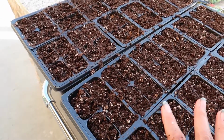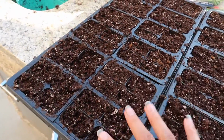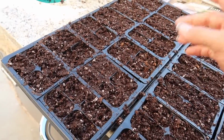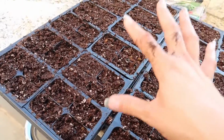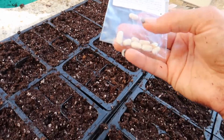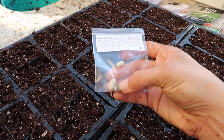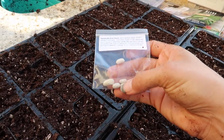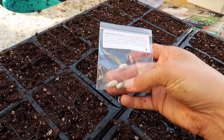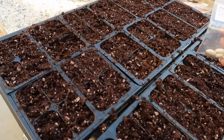Now what we're going to do is basically read the back of the package from each one and see how deep the seeds need to go. I already have an idea. Basically, if you grab the seed, so this is the seed, you want to put it in twice its size. So this one would be about 1 inch deep. And so all of this is going to be beans.